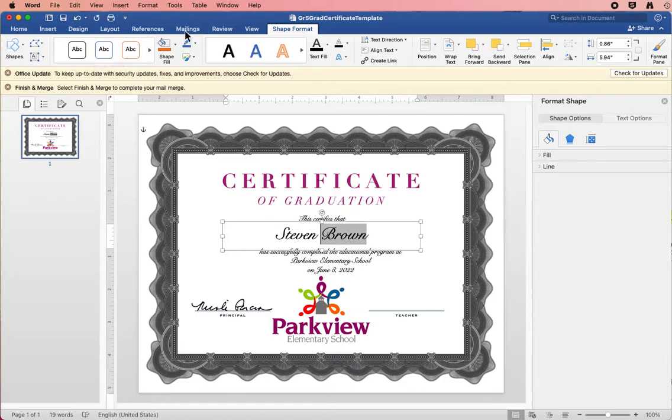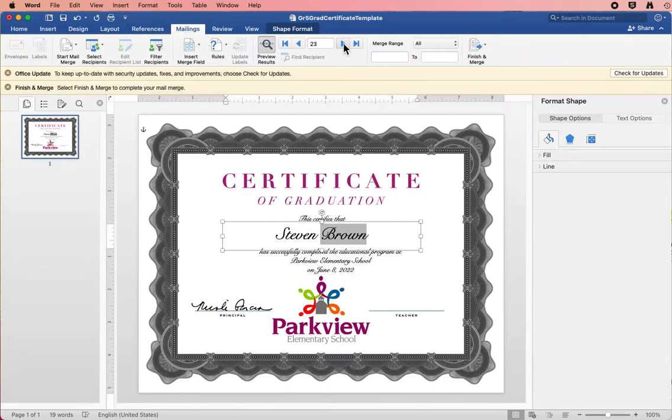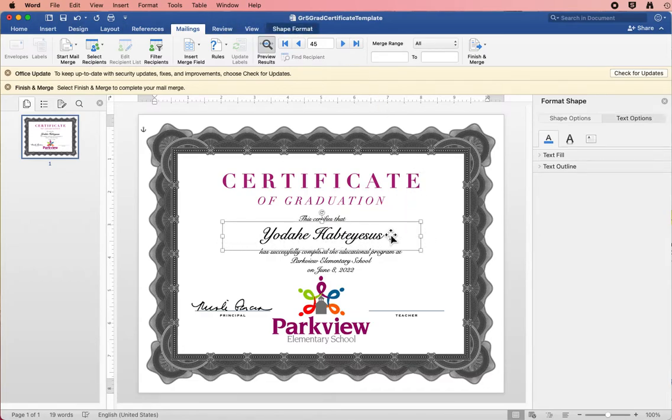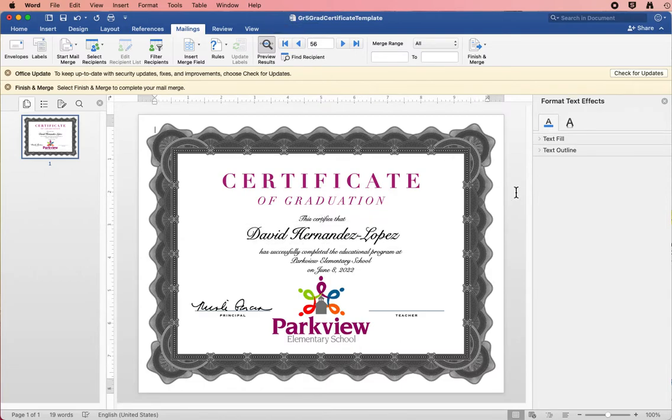And when I go back to Mailings and start clicking through more of the names, now I can see that it is correctly laid out. So I do want a space between the two merge fields. So this looks like it's going to work fine. The box right here is plenty wide to fit some of the very long student names that are in here. I've seen a few triple names. There's one. So everything seems like it's going to be fine.